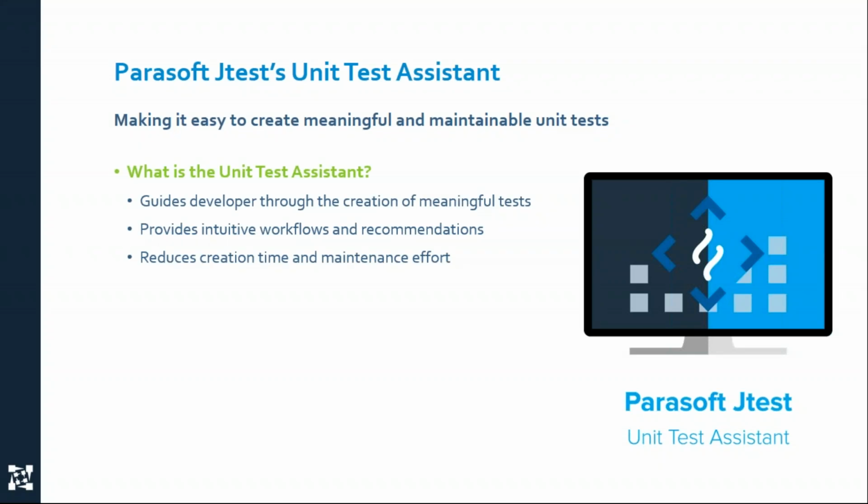And the unit test assistant is a component of Parasoft JTest, which, as I said before, has been in the industry a little over 20 years. The unit test assistant is designed to guide the developer through the process of creating their tests, but not just creating blind unit tests that don't do anything, freeing them up so that they can put intelligence into those tests, add their creativity into there that's going to make those tests meaningful and ultimately more maintainable.